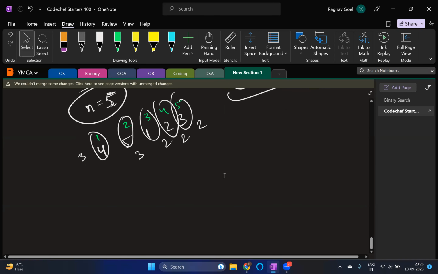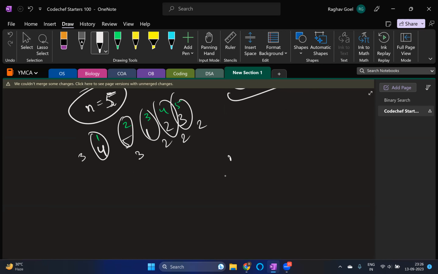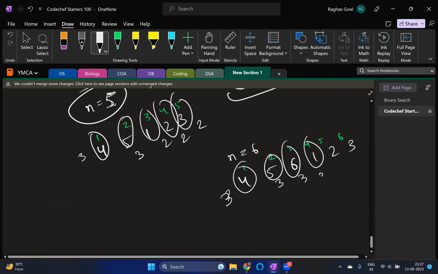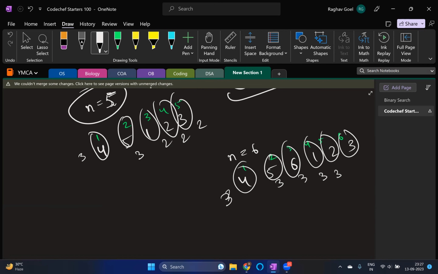I got one thing in my mind. What if n equal to 6? I can do something like 4, 5, 6, 1, 2, 3. The differences between the values and indices will be 3, 3, 3, 3, 3, and 3.